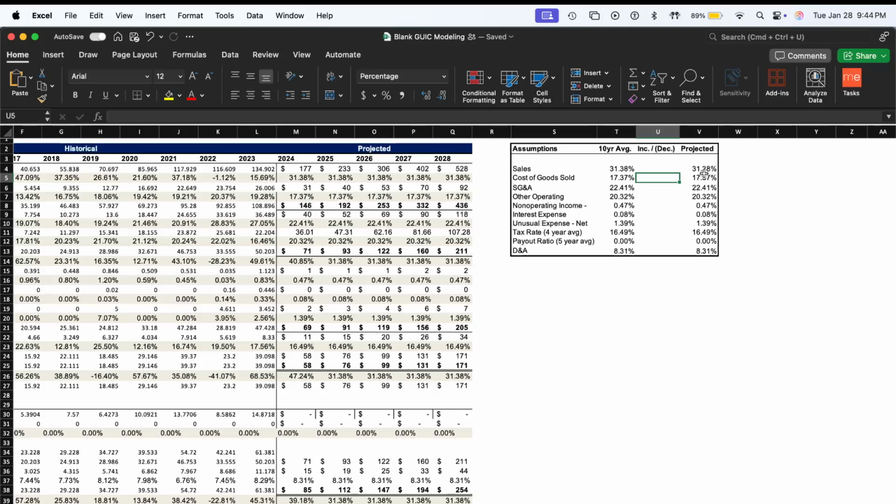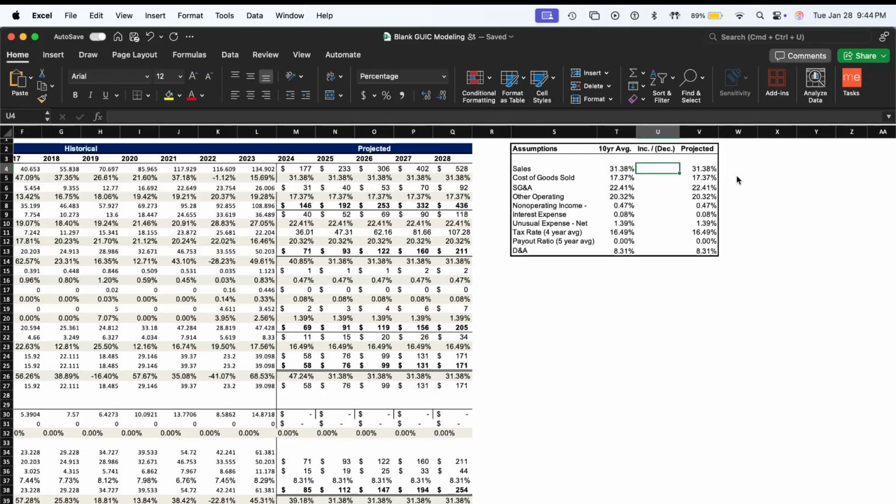Again, Meta is mainly online, kind of SaaS. So I doubt this would happen. That's why their cost of goods sold margin is so low. But you add 2%. Notice how your projected is just that plus that. So now, if you look at this, it's saying that each year this is going to grow by 19.37%. So basically increasing your cost of goods sold. And the same thing works for sales.